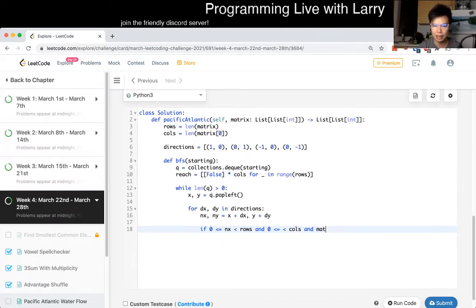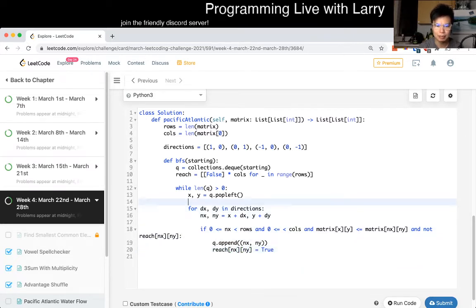So we check this is less than or equal to the next one that we visit, because we want to go upwards, and also not reach of nx and ny, because if we could already reach it, then it's already in the queue is what I'm saying. So then here we append nx and ny, and that's pretty much it. Oh, I guess we have to set this equal to true.